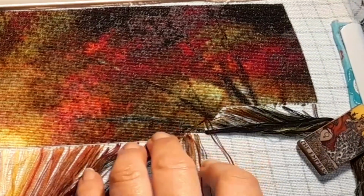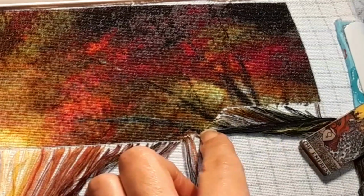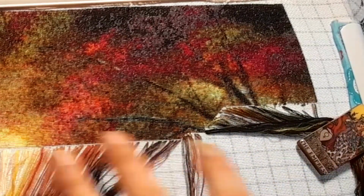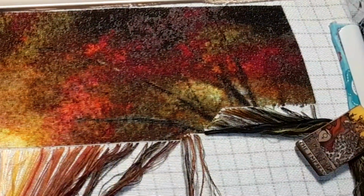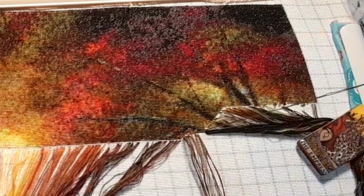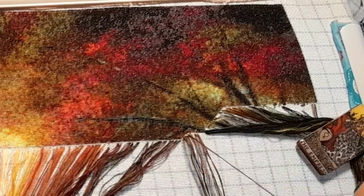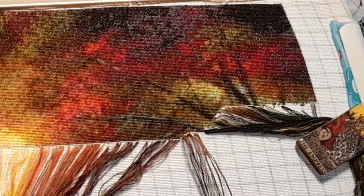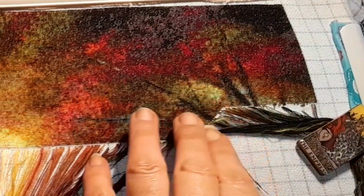Not really sure how I'm going to tackle it exactly, but at the moment, I'm liking this method of doing very large sections, getting it all completed. I think it's looking neat. And like I said, what I like about getting the whole area done is that you don't have to go back and fill in any gaps. It's just done, you know. We just move on. And it's also nice to look at. It's nice to see the whole picture there.